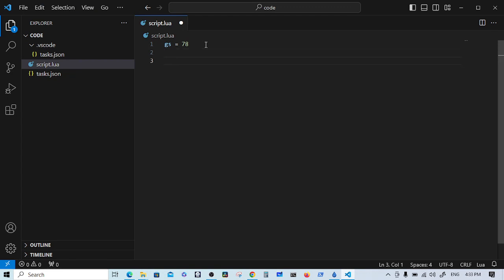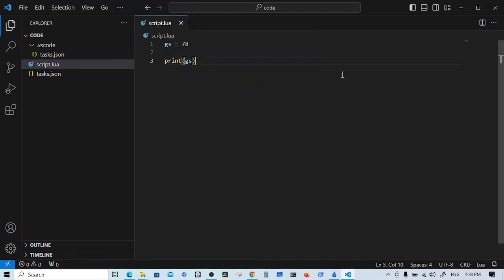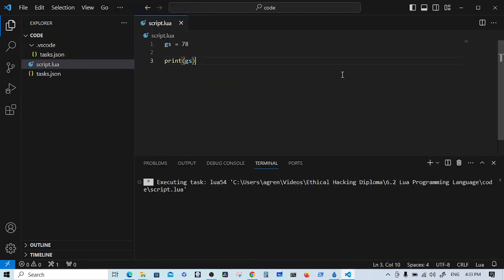Next, in the previous video we learned about the print statement. We did not really learn about it, but we used it to print some values. Instead of typing print 78, I can just say print gs, then go to the terminal and run the build task, which is Control Shift B. Now you can see I have 78.